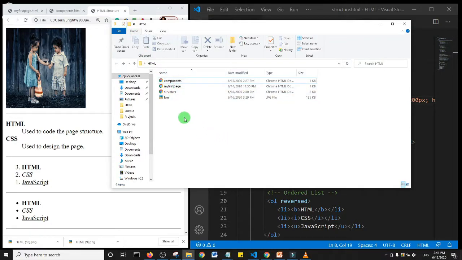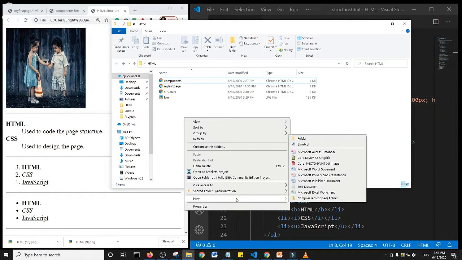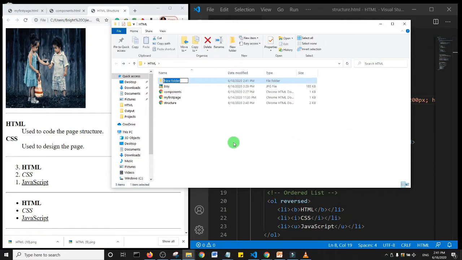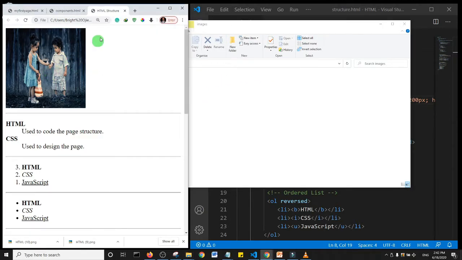So I'm just going to right click and say new folder, and I'm going to name this folder images. Okay, save. What I want to do right now is put all my images within this images folder. So I'm just going to drag the boy, and as you can see, it's within the images folder.